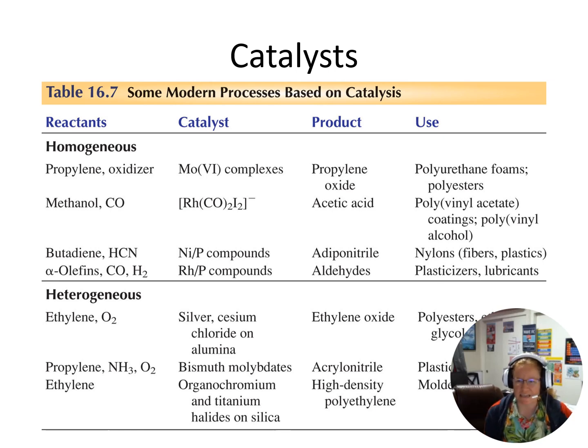So like in industry, if I am making plastics or foams or things like that for a wide scale production, and I'm trying to have a successful, productive factory that's going to turn a profit, if it takes a long time to make my products, then I'm not going to turn a very good profit. And so by using a catalyst, we can speed things up and we can make things go faster, and then we can turn out more product at a faster rate. Okay, so these are 4 things that we can influence that will speed up the rate of a reaction.